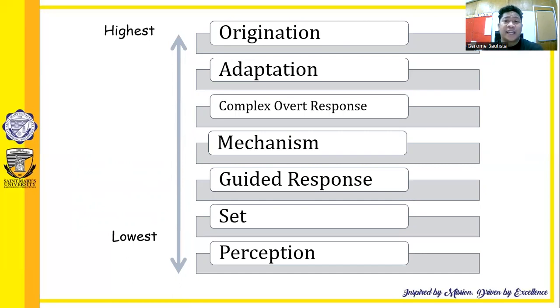Unless you can identify an activity in your accounting subjects or a lesson in your accounting subjects where these physical skills are necessary to be developed. Do you need to have good handwriting? That's fine motor skills. Do you need to be able to encode faster, encode properly? That could be. That's fine motor skills as well, because we are involving our hands. Do accountants need to develop their fine motor skills in handwriting or encoding? That could be a target, or that could be an objective under the psychomotor domain.